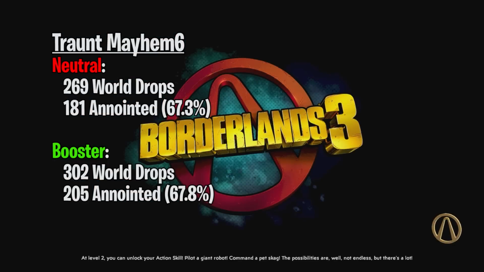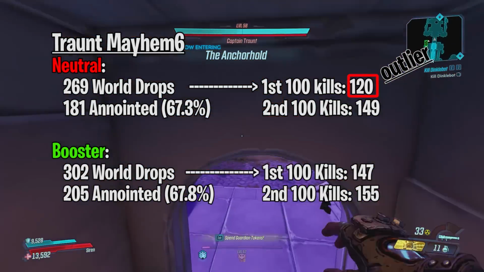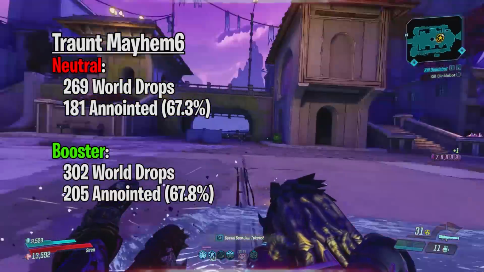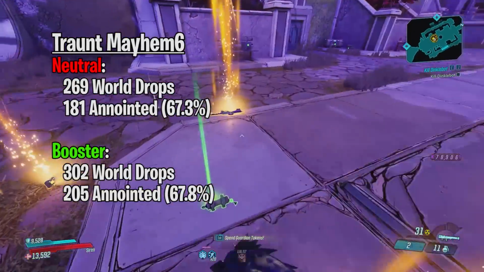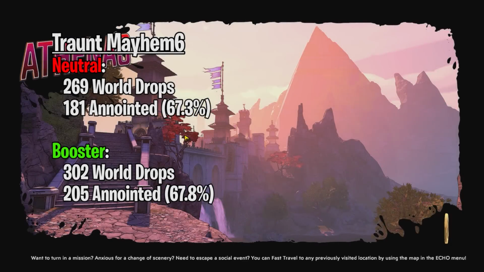And just FYI, I did check to make sure, and I did indeed have bad luck on my first 100 kills without the booster. So this just tells me, once again, that the Butt Stallion Milk will not increase the amount of world drops you get. And if we look at the anointment, there was more anointed, but that was only because there was more world drops. So as the world drops increased, the anointeds increased, obviously. So we have to look at the anointed to world drop ratio to determine if it is being affected at all. And as you can see, we went from 67.3% to 67.8%. There was virtually no difference in the amount of anointed in this case either.